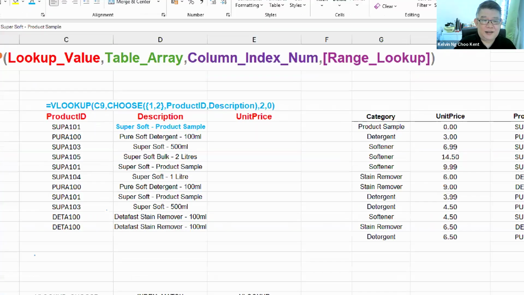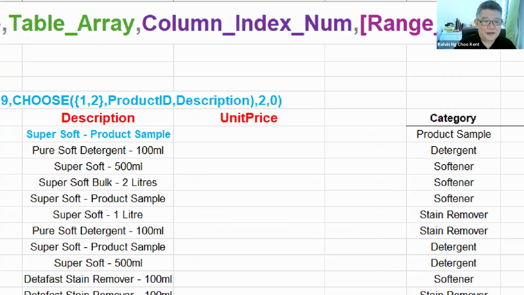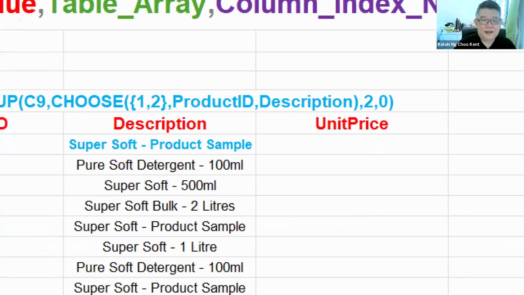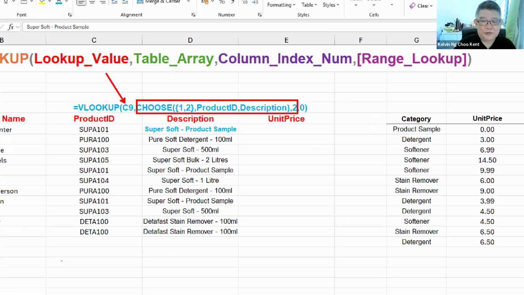Okay, this one is this, right? This whole table is this table array, right? Then this guy is, then this one is here.